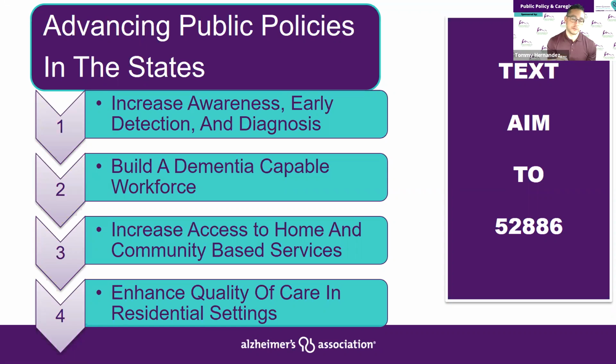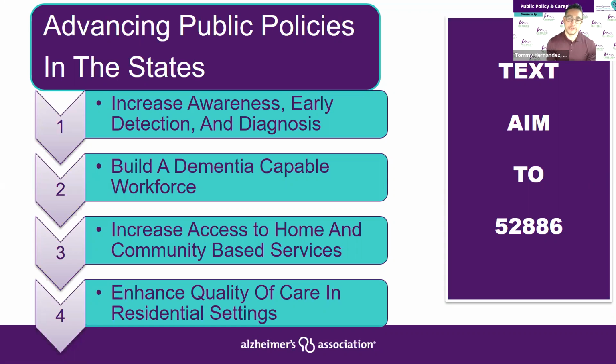Our state affairs team in Washington, D.C. has carefully identified 4 areas that public policy directors all across the footprint of our association, meaning every chapter in our organization, are pursuing in that specific order. So just take note of that, please. First, increase awareness, early detection, and diagnosis. It may sound pretty self-explanatory, but let me dig a little deeper into why that is important and why it's goal number 1.